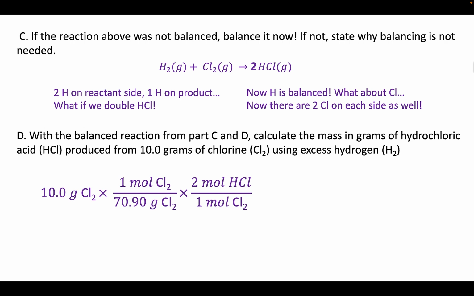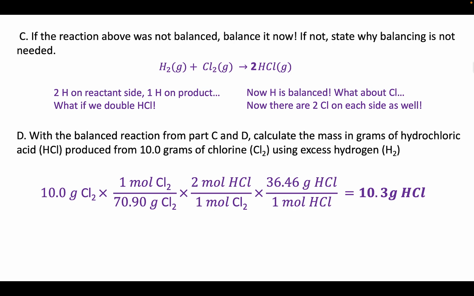But we want to go all the way to grams of hydrochloric acid, and so therefore we need to multiply by its molar mass as well, right? Moles is a great thing to know, but easier to measure in a lab is grams, easier just to measure in general. And so grams of hydrochloric acid using that molar mass is our last step here. That gets us to an evaluated value of 10.3 grams of hydrochloric acid, and this is our final answer.